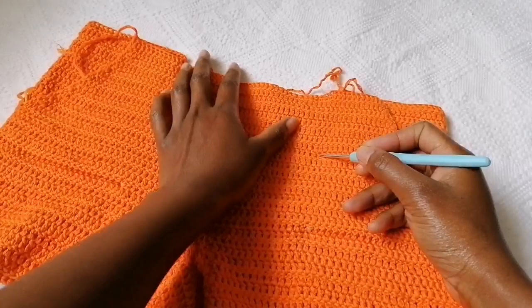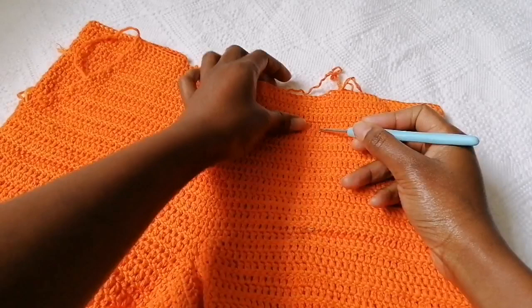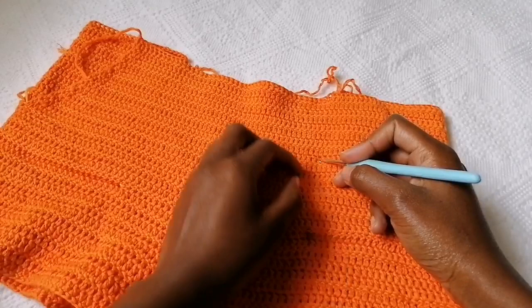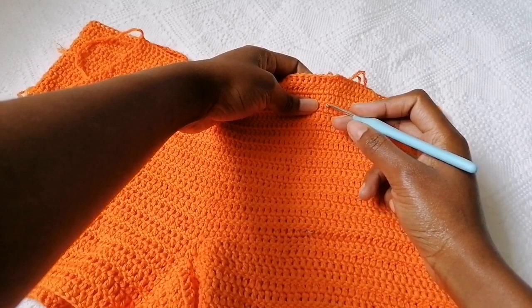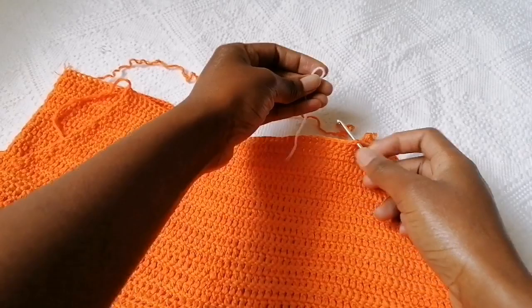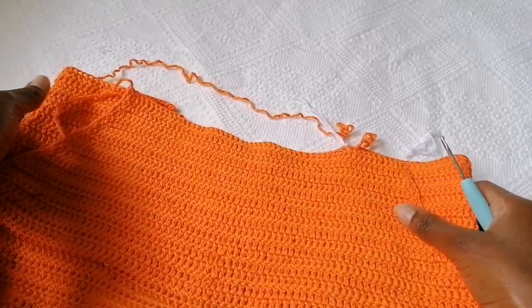Make sure you're keen on this. Let me repeat again. It's like I've missed a stitch. So this belongs to this, this to this, this to this, this to this, this to this, this, this, this, this, this. And this is my upper stitch. So I need you to mark that stitch. And I need you to repeat the same on to this other side.